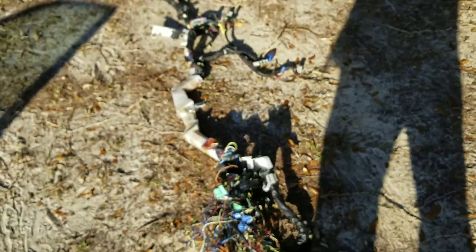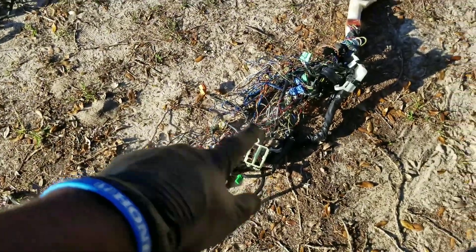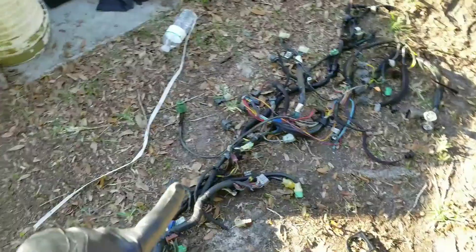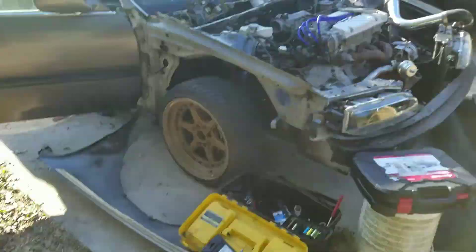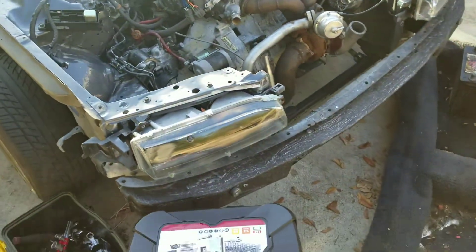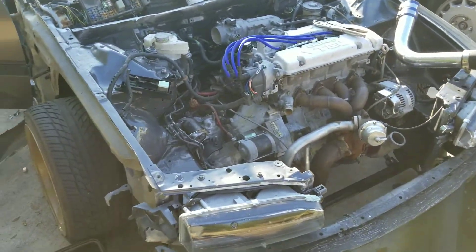This is the original harness that we believe is causing all the issues. This was a harness I bought and took to Daytona to get put in, but none of the engine harnesses I got fit this one. Screw that harness — I should have done this whole thing myself the first time. They say if you want it done right, do it yourself, so I'm doing it myself.